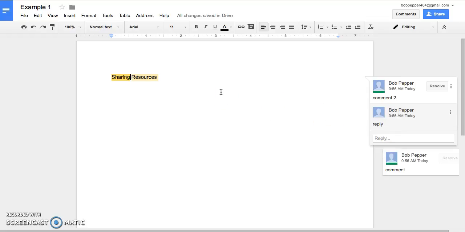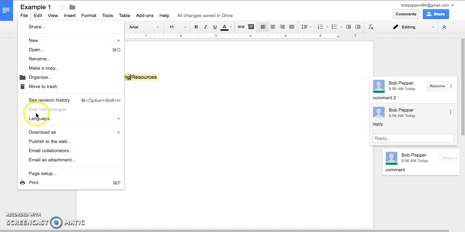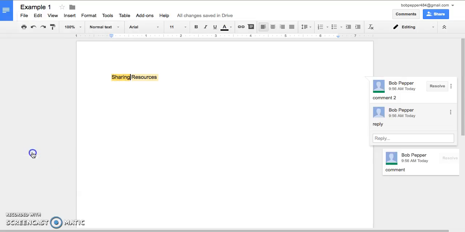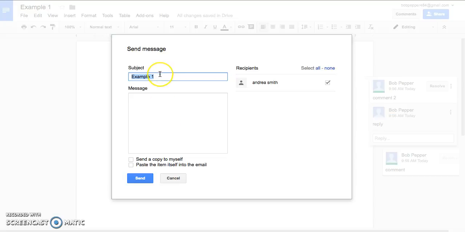The other way to receive an email is by going to File and then Email Collaborators. So this is another skill that we will have educators practice. So if you want to email collaborators, you would put whatever the topic is of your email in the subject line, and then whatever message you want them to see in the message box. So where I see this being useful is if you have added something important to the document and you want it to get to them quickly, you could tell them to look at the document soon because you've made an update.